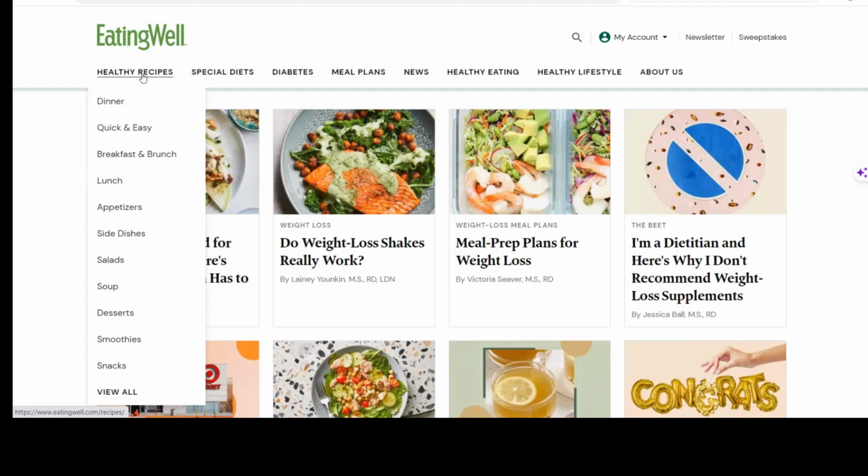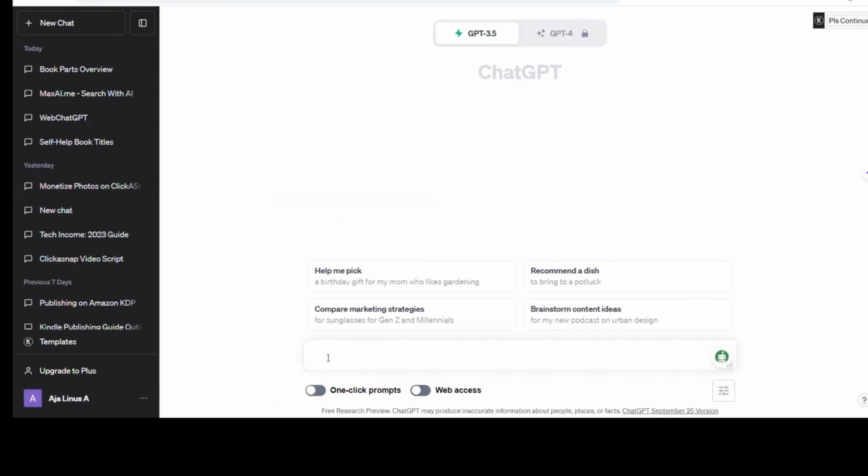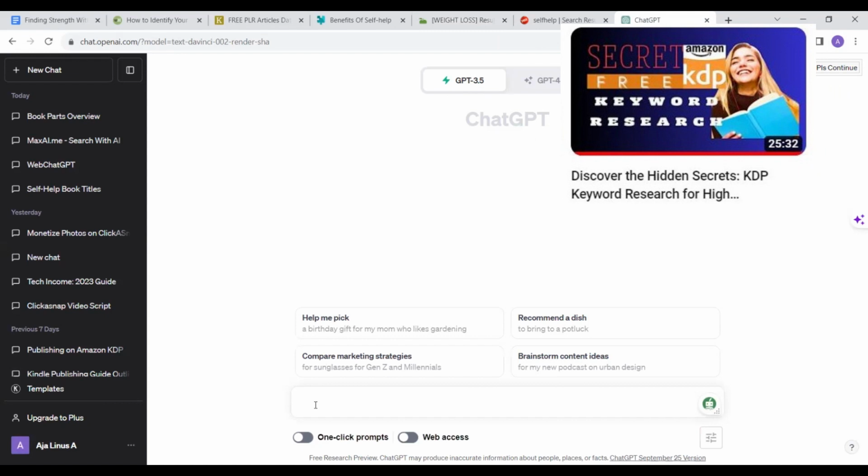One thing that you need to know is this. Amazon KDP in their last update told us that you can use AI to generate an idea, and once you generate that idea, then you need to write the book by yourself. If you do a keyword research, I produced a video sometime ago on how to do a perfect keyword research on Amazon KDP. I'm also going to link it in the description box. Then go and check out that video. That video is going to give you a detailed way of making a good research on Amazon KDP to find a best-selling book that you can model.